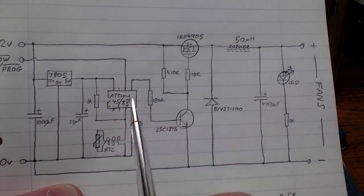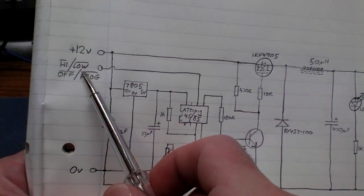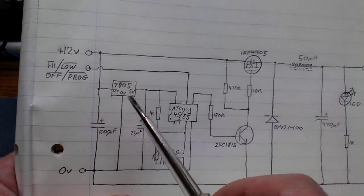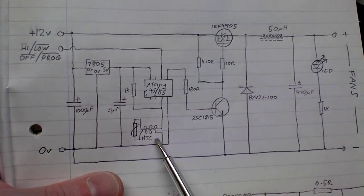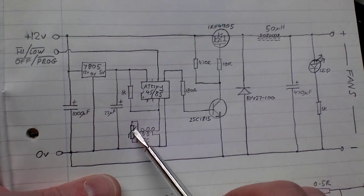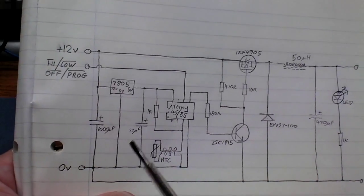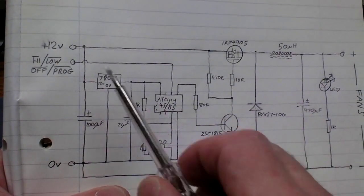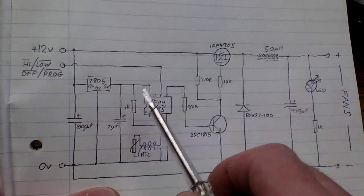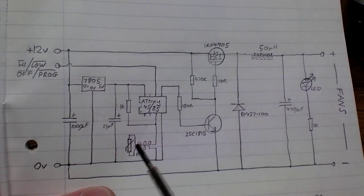The ATtiny has got two inputs. One of the input lines is used for your switch, and that's doing your switching from high speed to low speed to off and then into program mode. And there's another input which is for the negative temperature coefficient thermistor, and the thermistor is tied to ground, and also your input switch, you ground it. So if either of those external leads, you'd mount this in something safe like a metal box, but if either of those go to ground, i.e. short to a cold water pipe or a hot water pipe, then it's in a safe condition.